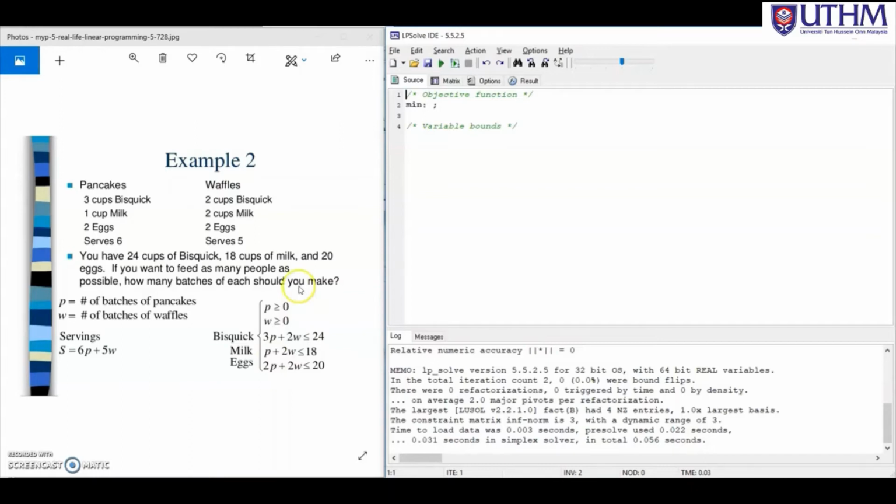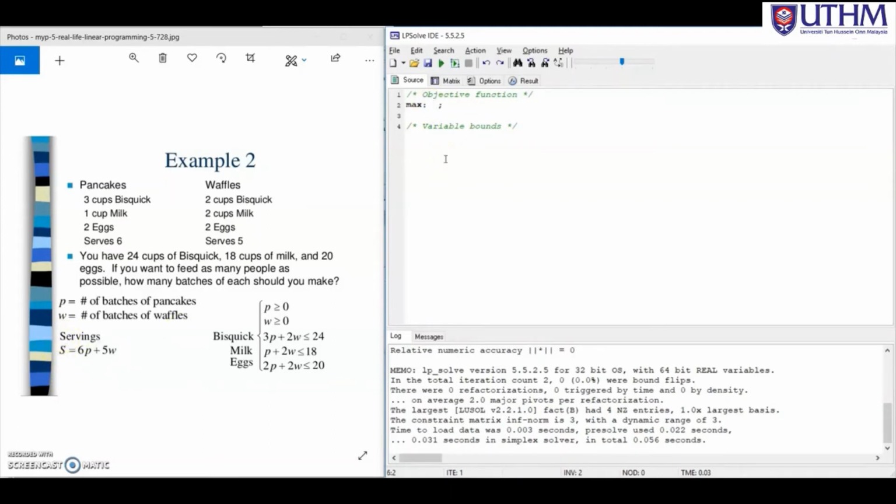In order to solve this problem, we write all the equations in the software. For the interface, it always writes minimum, but in our case we try to maximize the production of pancake and waffle. So the first thing that we have to do is change min to max.